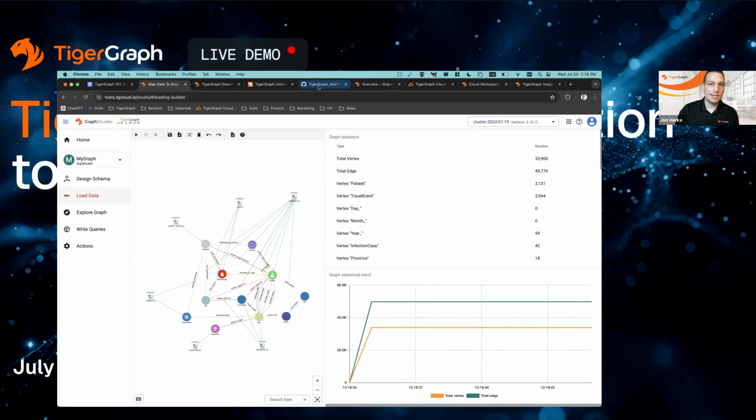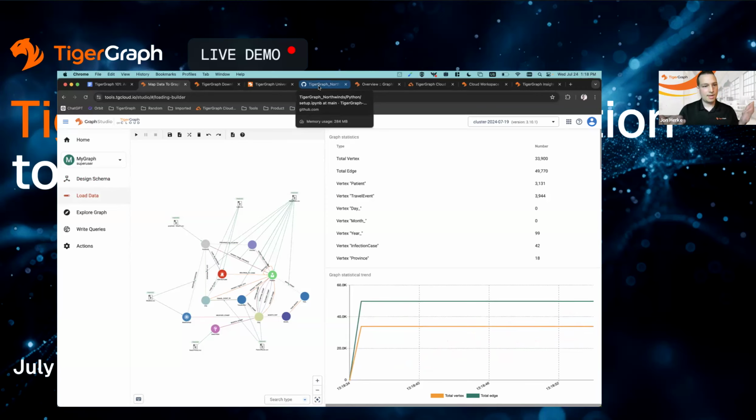And I do have a project that is looking at a really famous relational database called Northwinds. And this will be a sample project that you can access as well. And it goes through, here's the relational database, and here's a schema. This is how the schema looks. And then it also has, here's SQL and here's GSQL. So you can get a little bit of a comparison on the differences between the relational versus property graphs.